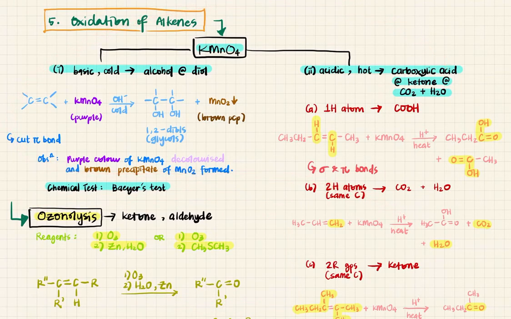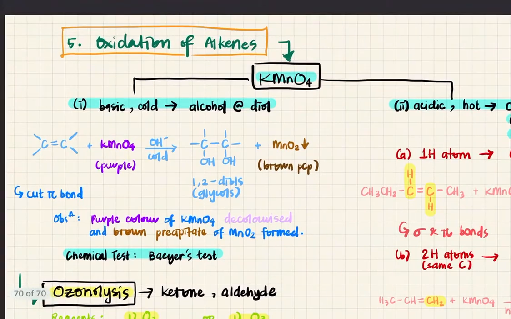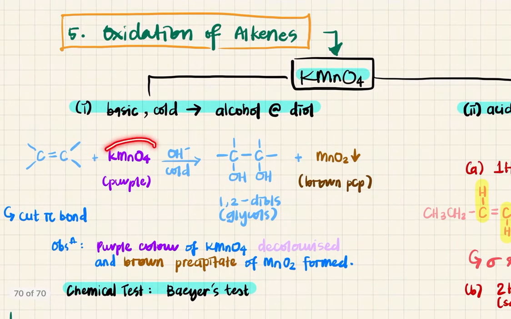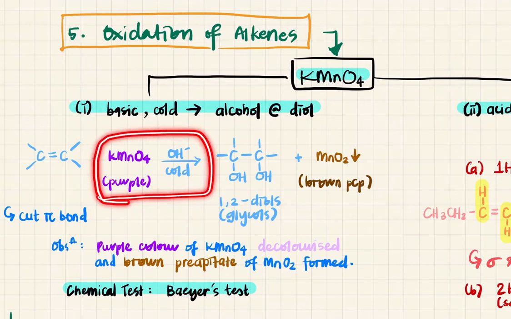Okay, so let's look where if we have KMnO4 as our reagent and our experiment is carried out in basic condition and cold temperature. Okay, so when we oxidize our alkene, macam mana kita oxidize? Kita akan ada oxidizing agent lah, KMnO4. So bila benda-benda yang ada banyak oksigen ni, dia biasanya adalah oxidizing agent lah. Okay, so this is the reagent and condition.